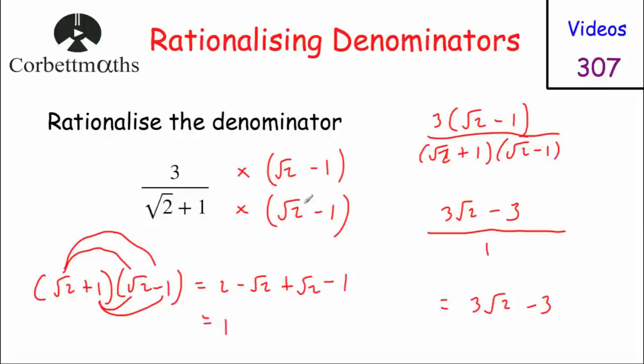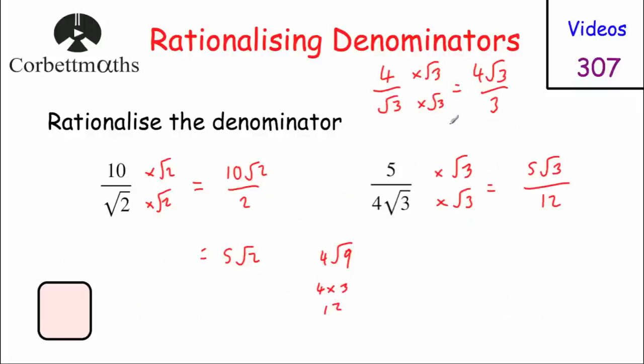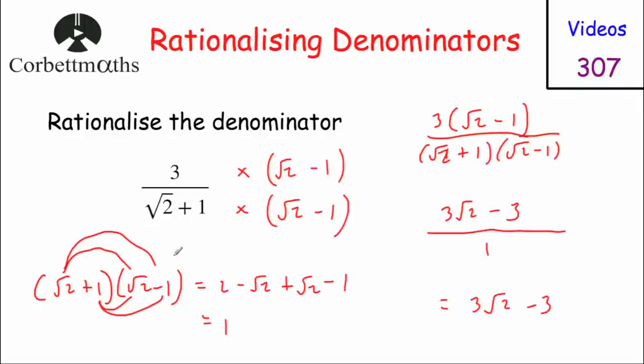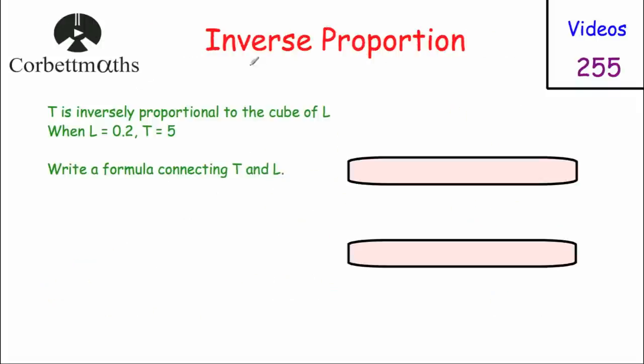Now, I do think questions like that would be unlikely in MA. It's just that in the specification, the examples they give are examples such as this format. But I would still teach that to my class, because not only is it good practice for expanding brackets, it will also help them prepare for A level and so on, just so that they can know how to rationalize expressions where you've got a surd and a number on the denominator. Okay, let's have a look at our next topic.